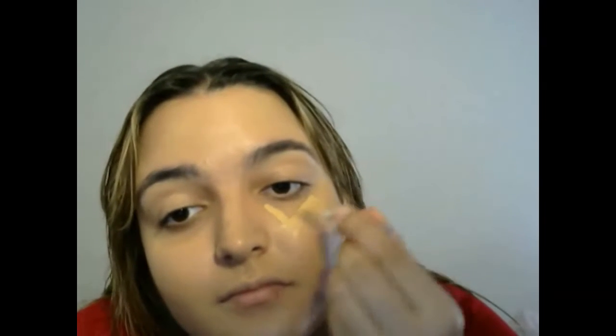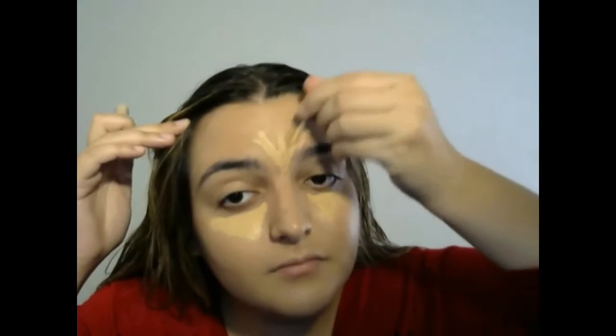Now we're going to get our Tarte Shape Tilt Contour Concealer in Medium. Although this is a very full coverage concealer, I started to put a little bit on one side and then a little bit more on the other, because I just want full coverage everywhere. So this is how we regularly conceal, and then we continue on — going down the bridge of the nose and also on the chin and the cupid's bow as well.